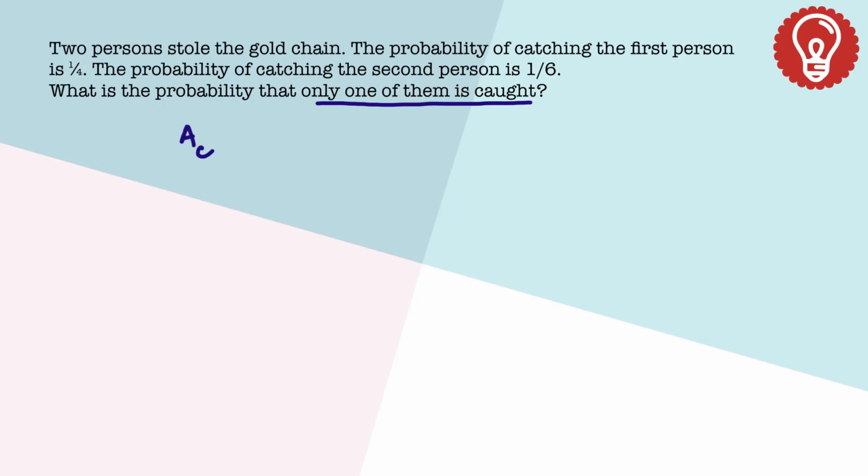Or let's write it like this: if A is caught and B is not caught, or if A is not caught and B is caught. This I would like to call a template. Once you have this, you will have a clear understanding of what numbers you are supposed to take, right? Now we want only one person to be caught, as in A is caught, B is not caught, or maybe A is not caught and B is caught, right?